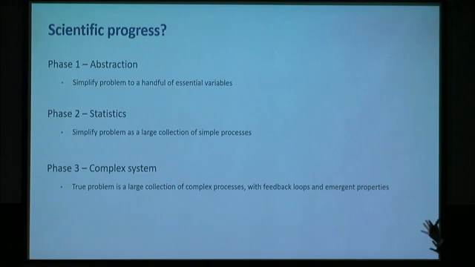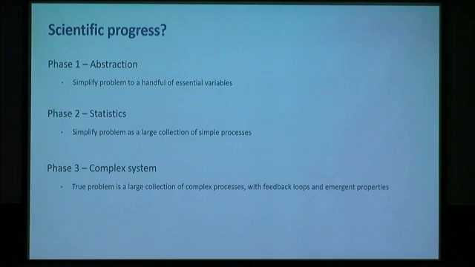So to try and put some meat on these bones, an example might be genetics. The first progress in genetics was made in the 19th century with Mendel and his pea plants, and that was very much simplifying down to a very simple abstraction, but still has some power. I would say we're probably now in phase 2. We can use very powerful statistical methods to say interesting things about genetics. But the real answer, how does a genome work? How does an organism grow and express a whole genome? I think we're going to need more breakthroughs to really understand that problem.